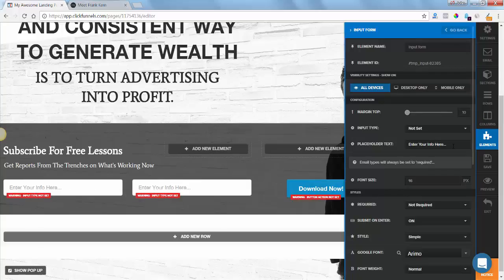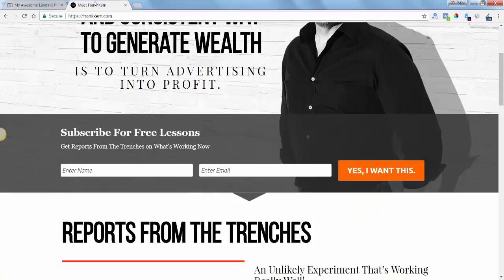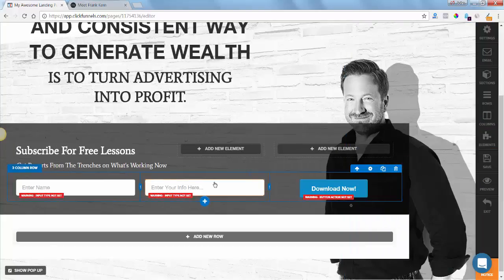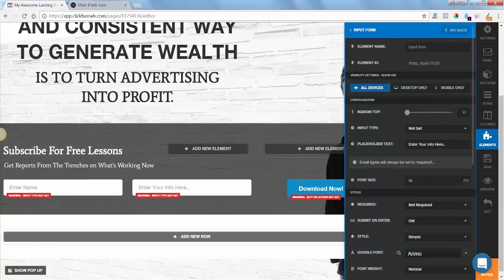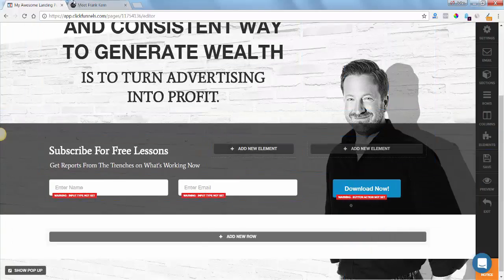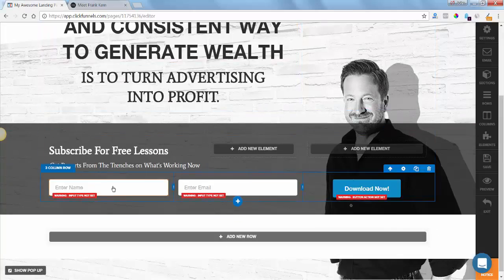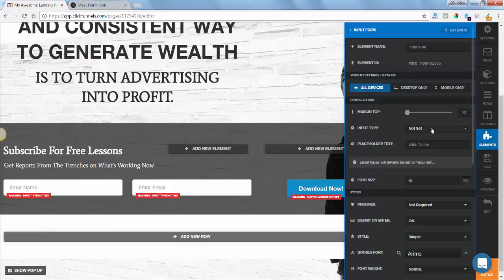So, is it caps? Nope. It is italics. I don't know if I could. Okay, we do need to set the input. So this is first name.